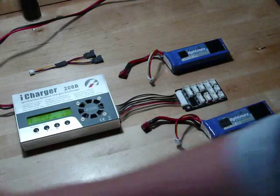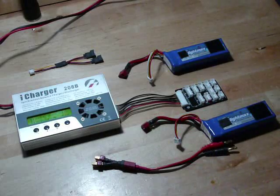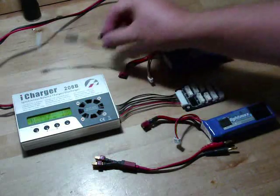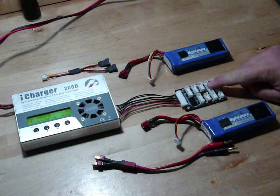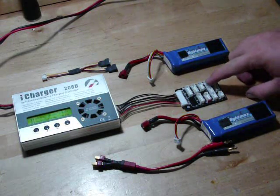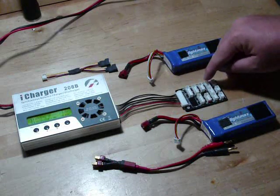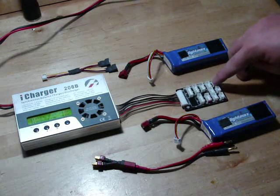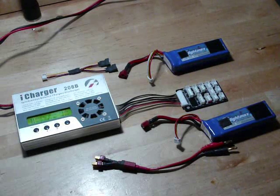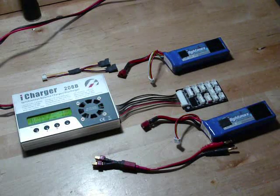Okay, and I'm going to use an adapter like this to connect the main leads, and I could use something along this line to connect the balance leads, but I'm going to go ahead and use the iCharger board because it works really well. You can use serial charging here, or you can use parallel charging by connecting the upper pins on all these sockets together. So you can use the first four, and first four to connect all the packs together. Works great. You just have to make sure you get them in the right holes. If you get them off by one, you'll create a direct short when you plug in the main leads. Don't ask how I know that.